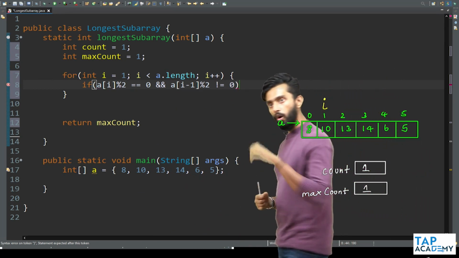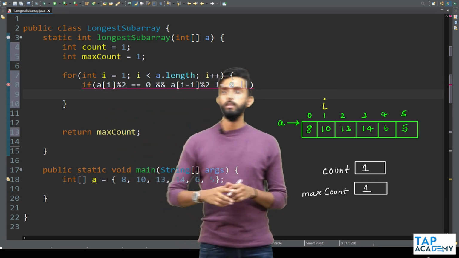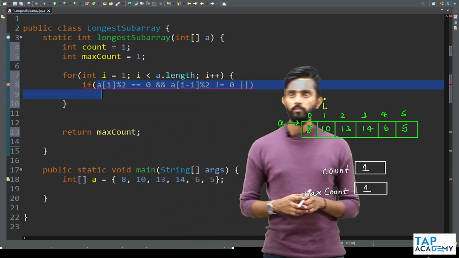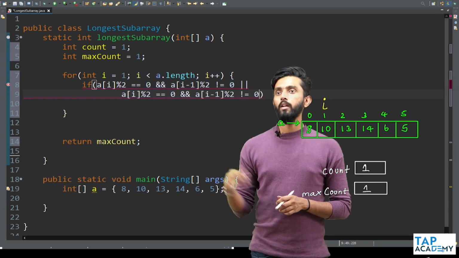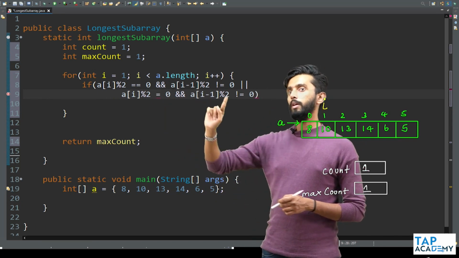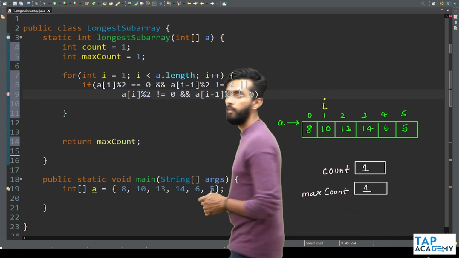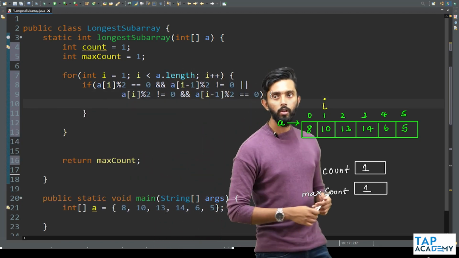Or I'll just copy this, paste it again, and make that as odd and this as even. That's it.